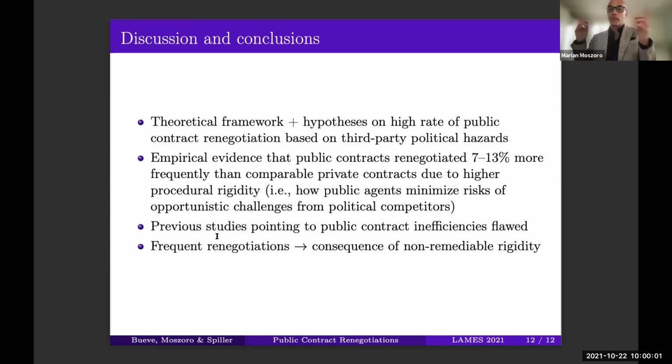That may be true if you build one bridge or you do something that is unique. But even in that case, which we don't have, in our setup this is not a problem in the empirical part. Now, I would argue also, from my short experience in government, that the reason contracts are renegotiated is not necessarily the aggressive bidding, but that the public agents, the politicians, try to cover themselves with very strict, rigid contracts, so as not to be sued when they are out of office for misuse of public monies.